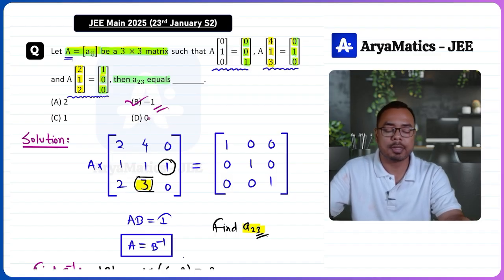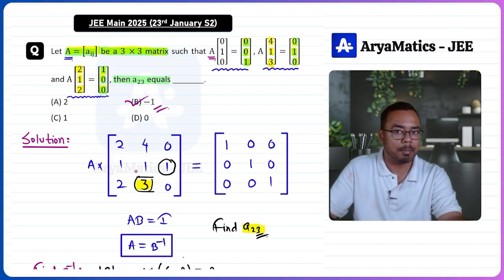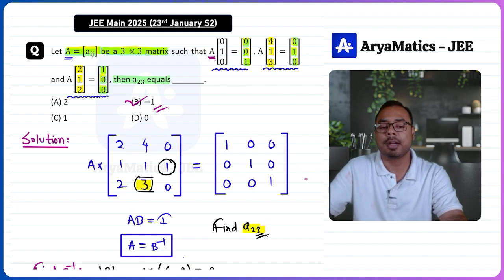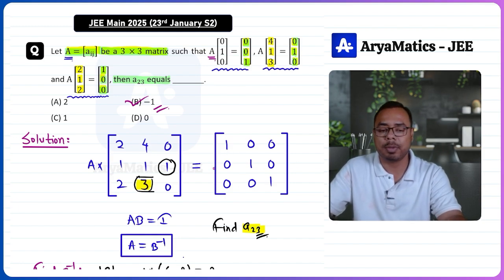So this is a very interesting concept, and there are a number of PYQs from this concept where you have one matrix A, a known matrix, and three matrix equations, and then you have to find something related to this matrix A. In that case, you can always combine all of those three equations and write the matrix equation in this form. Here we got the identity matrix, but in some other problem you might get some matrix C. In that case also, if I can write the equation that matrix A into B is some matrix C, and B and C are known matrices, we have to find matrix A.